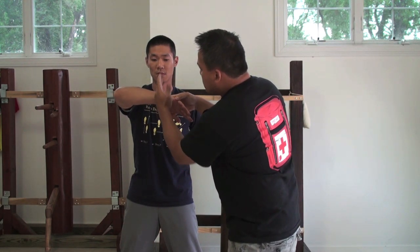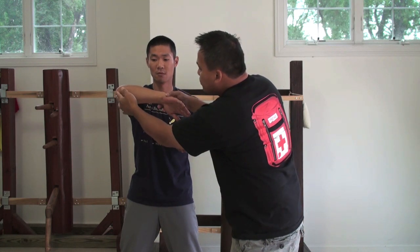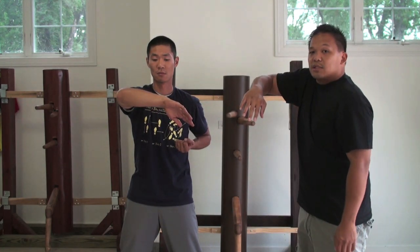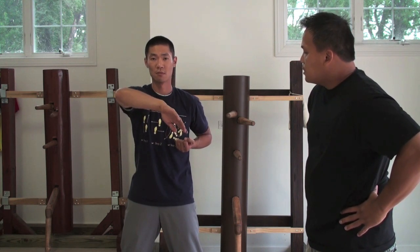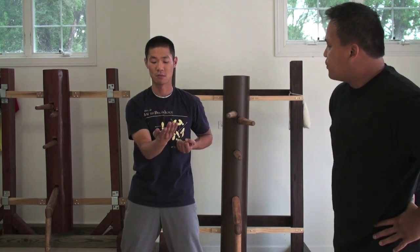The general rule of thumb is to have the wrist in the center line. The wrist should fall into the center line. The elbow should be the highest point, and also the shoulder should be relaxed. Oftentimes you have the shoulder hiked up like this, which is common for beginners. Okay? Now keep continuing the motion. Down. It's a very simple motion here, but it takes time to actually develop this.